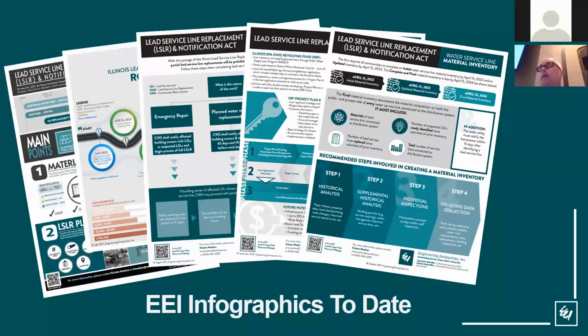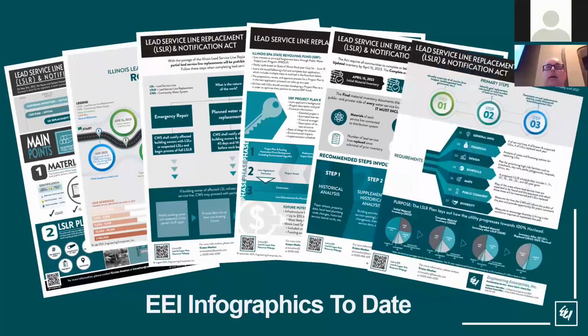And then the one that's going to come out next week, and you will see that then, is the lead service line replacement plan. So we've developed an infographic to explain all of the details, the components that are required as part of that plan, and Tim Holdeman is going to talk about that today with you.